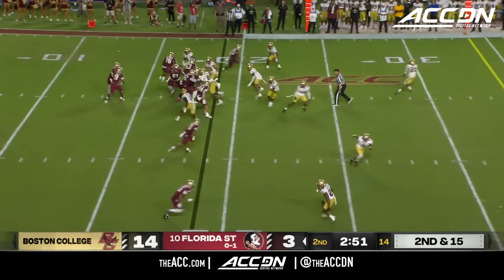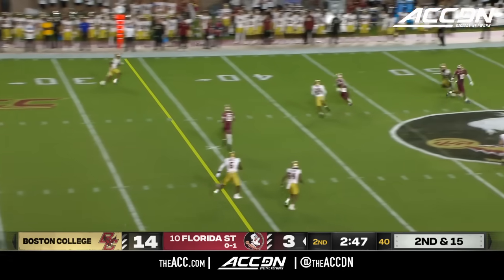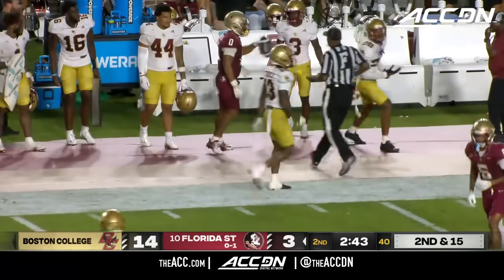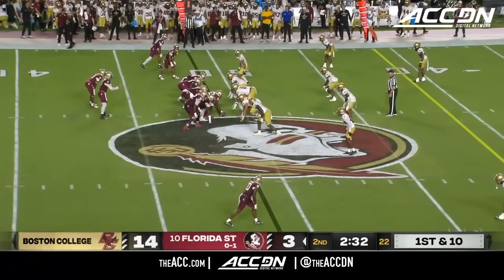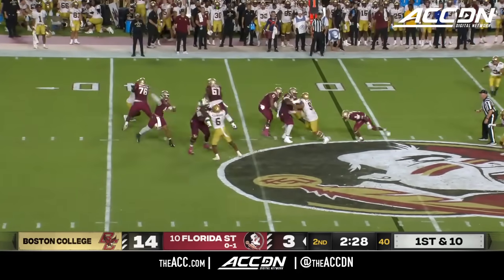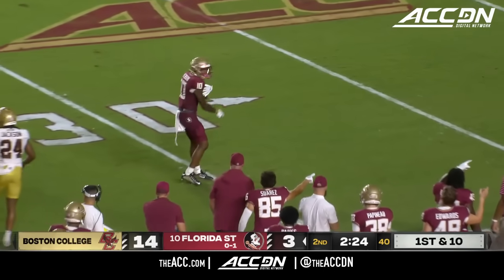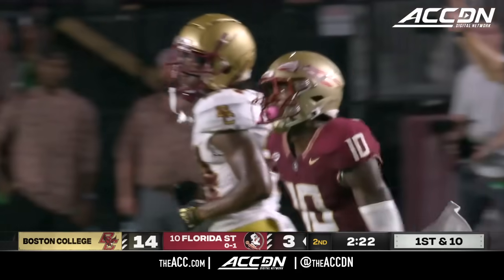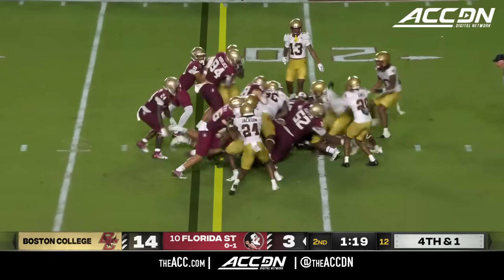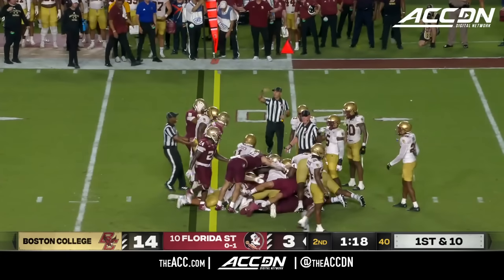A lot of players showing pressure. They'll rush only four. Uiagalelei tries to escape the pocket — floats one out to midfield. Terrific play by Uiagalelei to Ja'Kai Douglas. Well protected on first down here, and makes BC pay. That time the pass rush didn't get home. Malik Benson has a Florida State first down. There he goes, he gets the push — and an easy fourth down conversion for Uiagalelei.